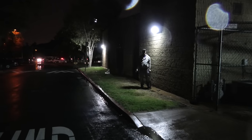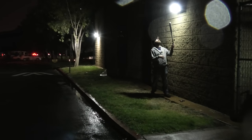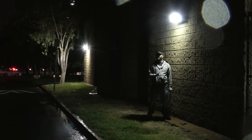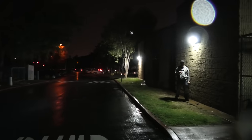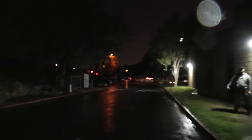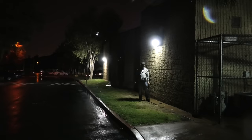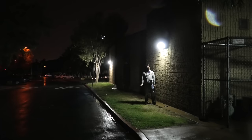We're standing under a wall pack here to show the differences. This one is probably about a 400-watt metal halide with a glass lens about 18 inches across. It's specifically used because it projects outward — if we were just trying to cover this immediate area you'd use more of a downlight pointing straight down. But because there are no lights on the other side of the driveway, they wanted to push some light out into the area, so they chose a wall pack with outward projection to get light onto the street and nearby.